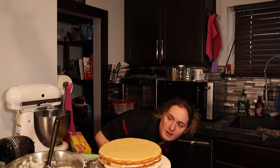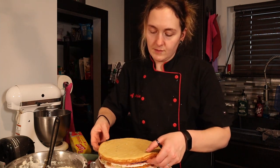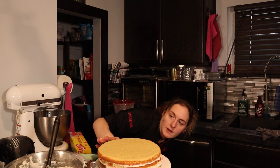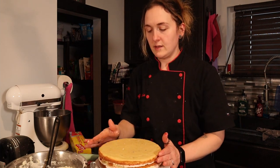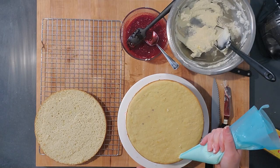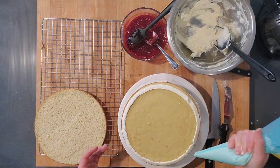Make sure you're staying level. Let me turn this guy a little. There, that's more level. If you don't cut your cakes exactly level, when you go to put them together, they might not match up right. It might not be level. So you want to make sure you check that.